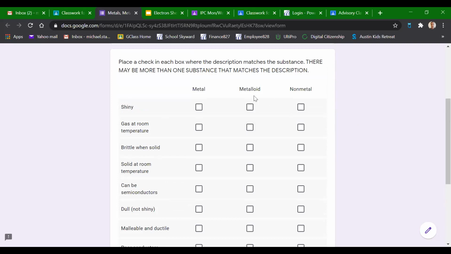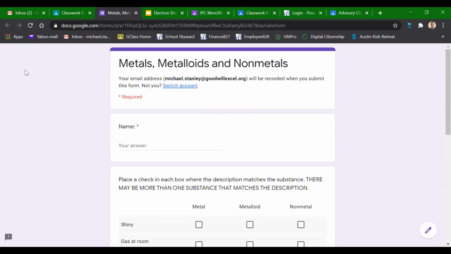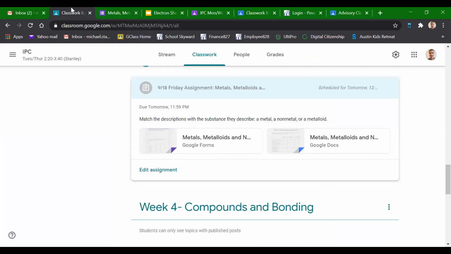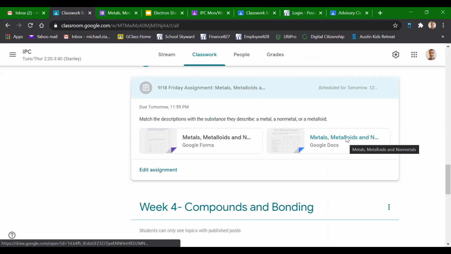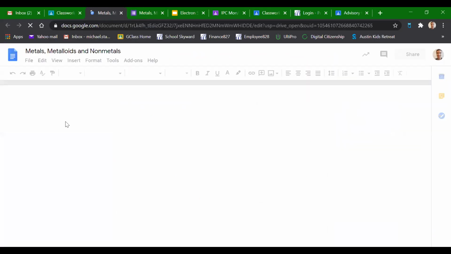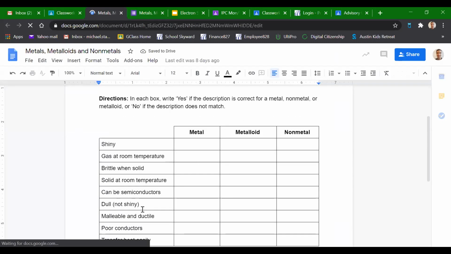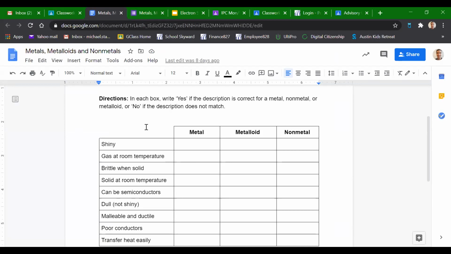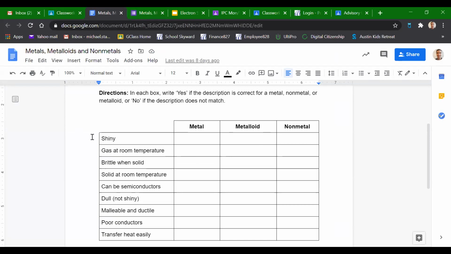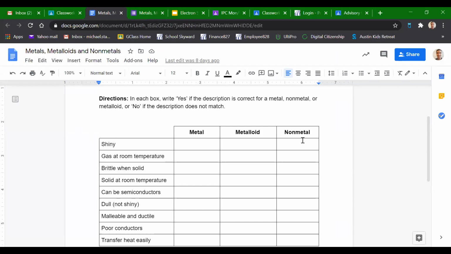So this is what the Google Form version of the worksheet looks like. The Google Doc version, if you prefer to do it that way, is the same thing essentially, just a little bit differently arranged. And so we still have the descriptions on one side and the types of elements along the top. The only difference for this one is that you can't really put check marks in these boxes easily.